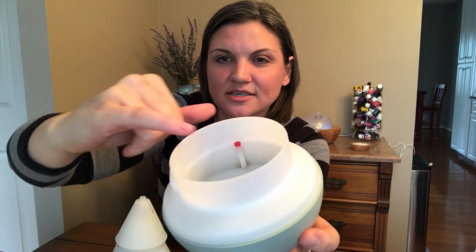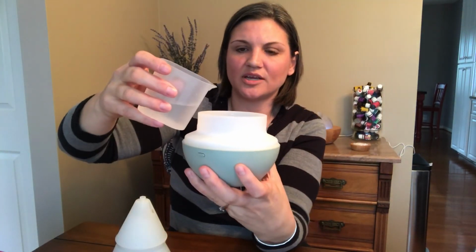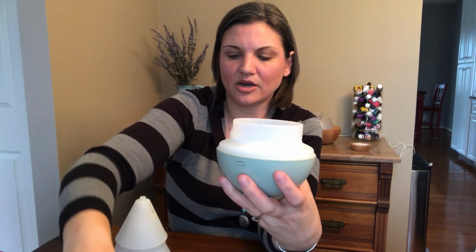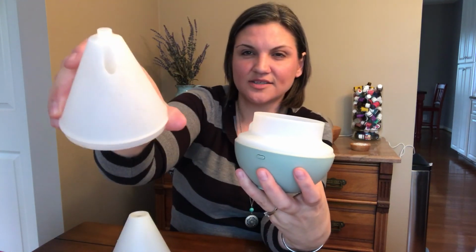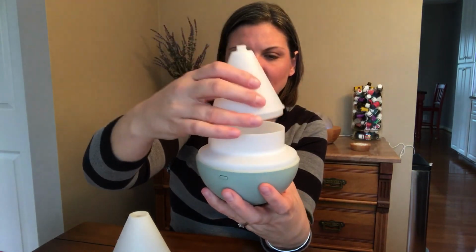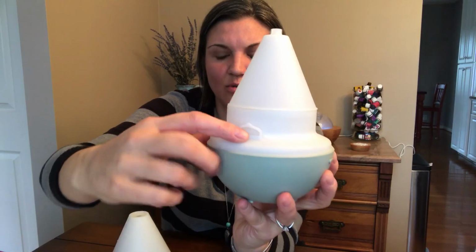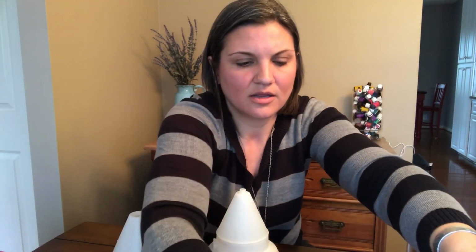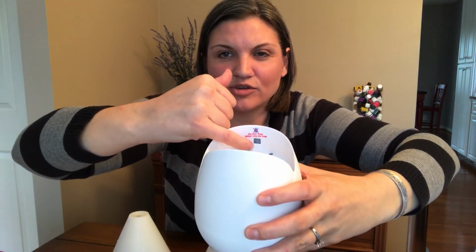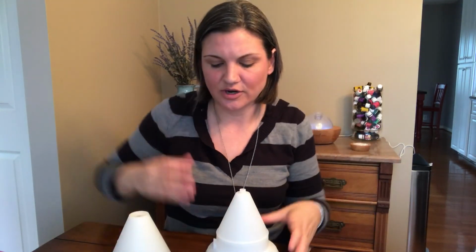You're going to want to fill it just under the red. So you don't want to saturate that red, you don't want it to be underwater. I'm just going to put a little bit in here. And you'll see this cone has a little vent. It doesn't matter the placement of that, you just set that on top. You do have this hole here that you don't want to get water in, and while I'm at it, the Home diffuser is on the inside right here where you don't want to get water. So when you're dumping it or filling it, be careful not to get water in those two areas on each of those diffusers.